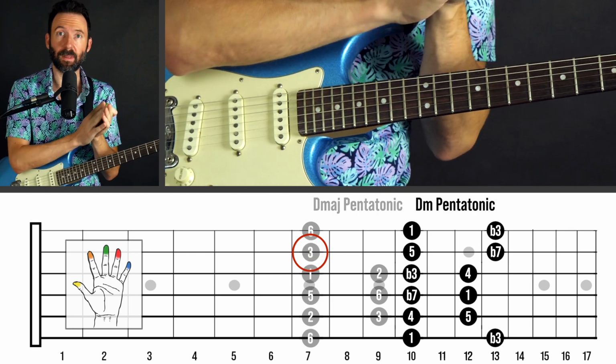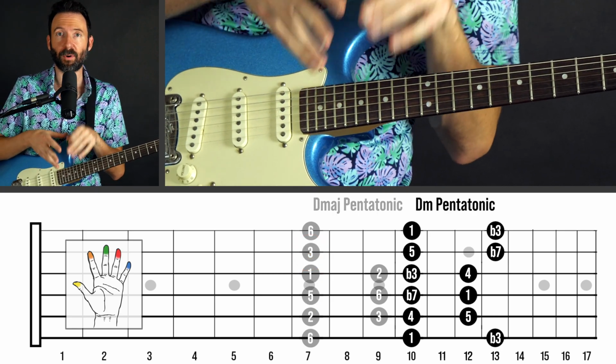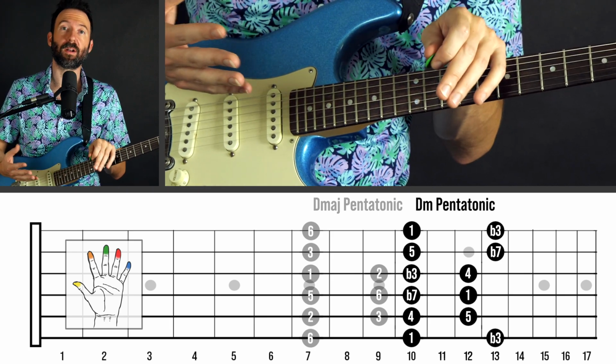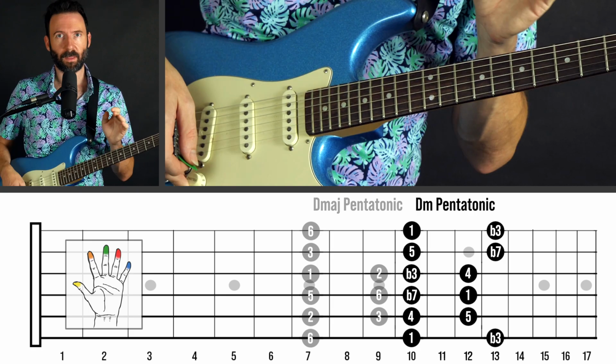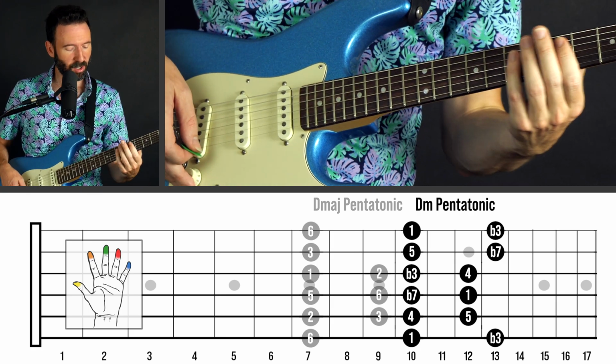This interplay between the major third and the minor third, or having both together, is a huge part of the sound of the blues. Our ear expects that. Our ear is accustomed to that. Okay, so let's explore that further. Now, it's not just a D major chord.